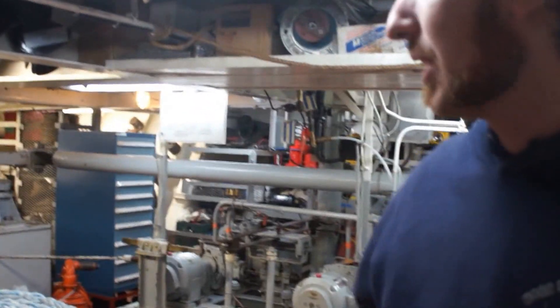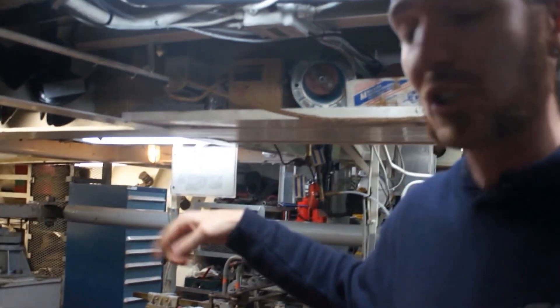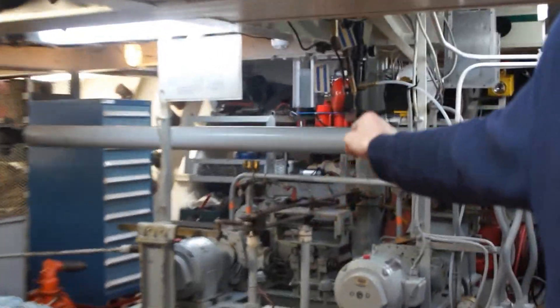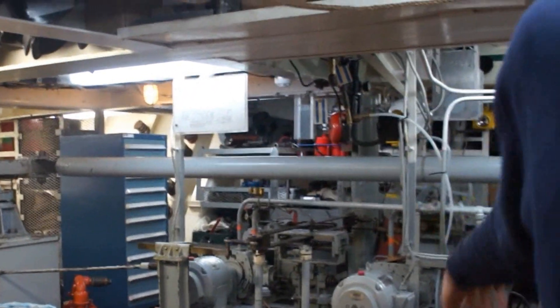And next we have aft steering — it's going to get a little bit loud. This is where we keep a lot of our spare equipment. We have pipes and metal bars over there. We have all of the ropes we use on the aft part of the ship or when we're docking — these are all the mooring lines. And that right there is the hydraulically controlled rudder post. This is the right rudder post and left rudder post respectively.